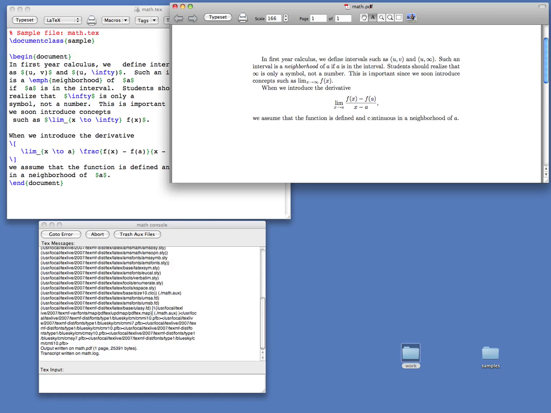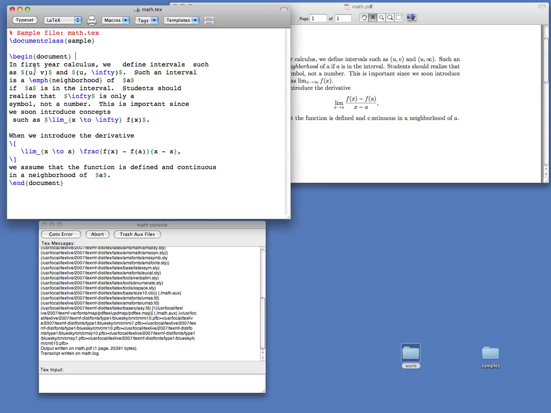Two initial observations. Math formulas are either in line, like UV, they appear in the line, or they are displayed, such as this limit. To indicate that you want to use an inline formula, you put the formula between dollar and dollar.